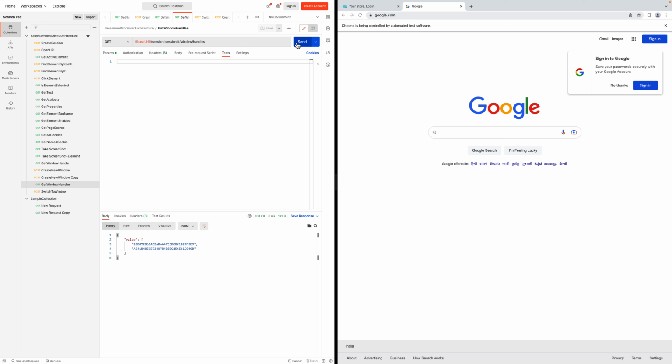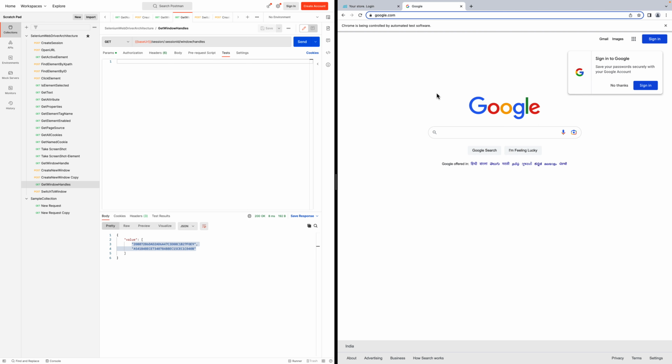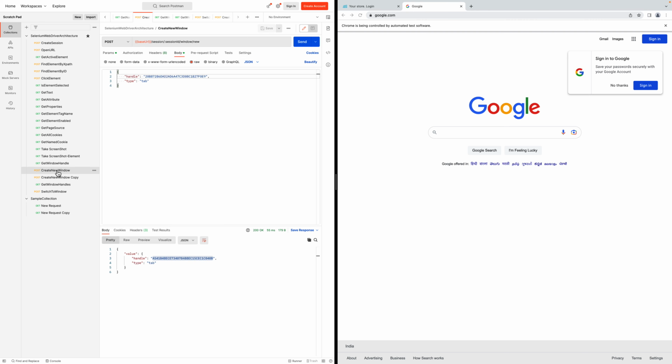So if you could see, when I hit the send button, it returns me two window handles because we had two windows opened. One where we had opened the admin demo nopCommerce, and the other where I opened google.com.